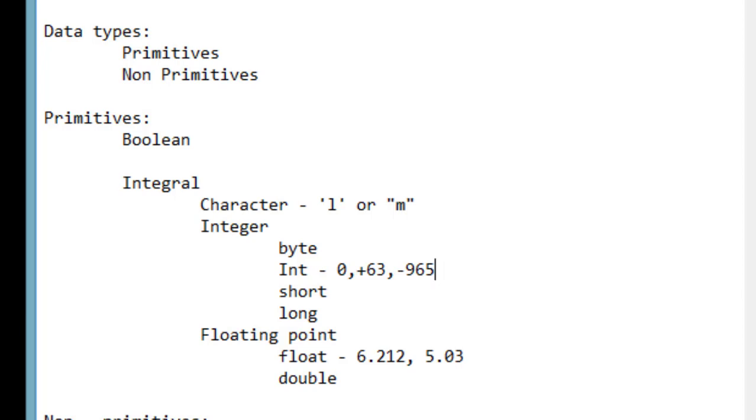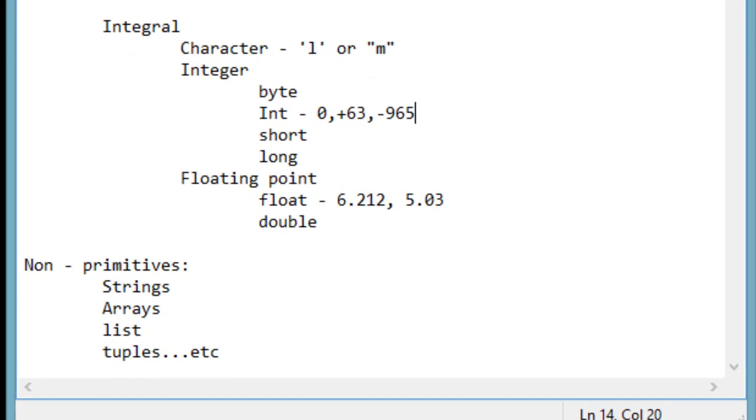And coming back to the second point, the non-primitive types, consider a character. Anything between a single quote or a double quote is a character. Not anything, only a one-byte value is a character. Suppose you have more than one, then it is a string. Strings, arrays, lists, tuples, all these kinds of data types come under non-primitive data types. Non-primitive data types are not inbuilt, we program them. So that is the reason it is called a non-primitive type.